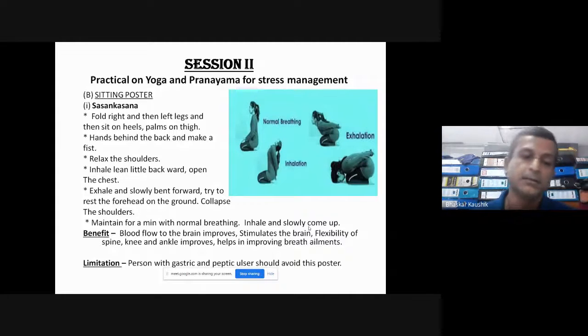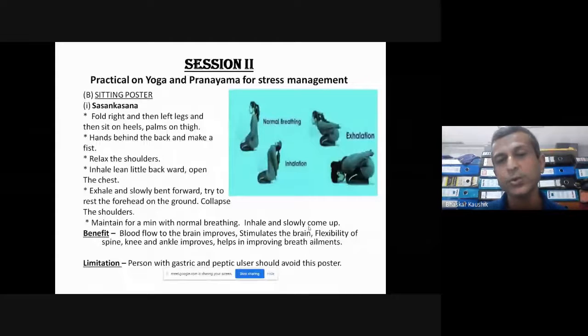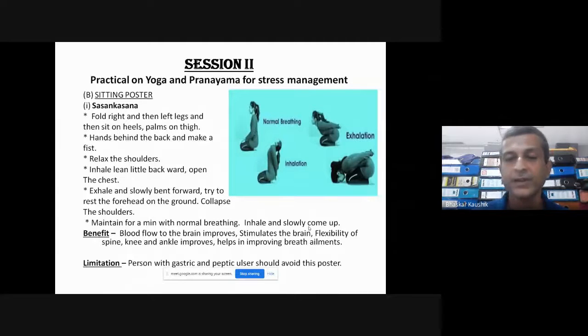And then there are limitations also. Persons with gastric peptic ulcer should not do this exercise because it gives a lot of pressure in your abdominal region. So these people try to avoid this exercise. Other people can do this. This is a sitting posture yoga. This is called Sasankasana. These are simple exercises, but if you do it, it gives you very good benefit.